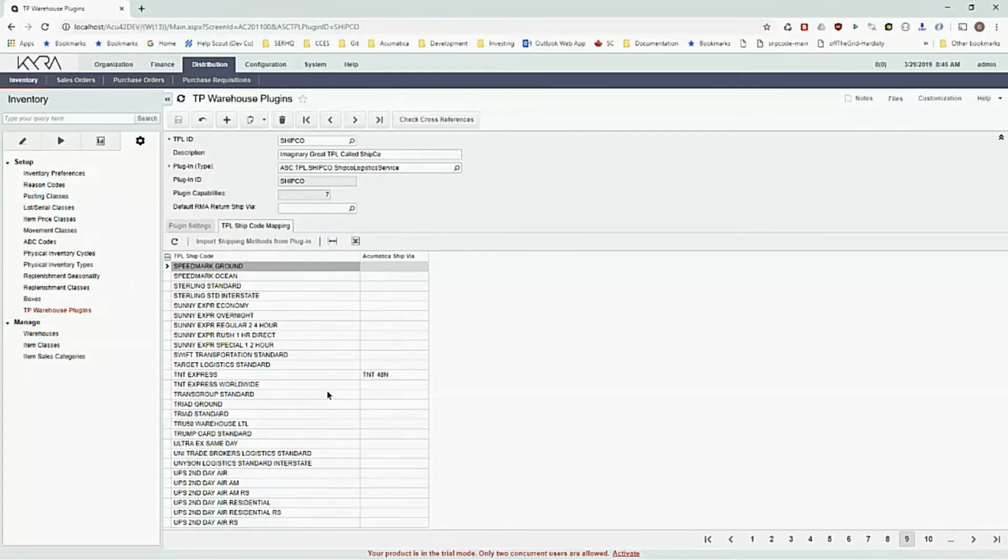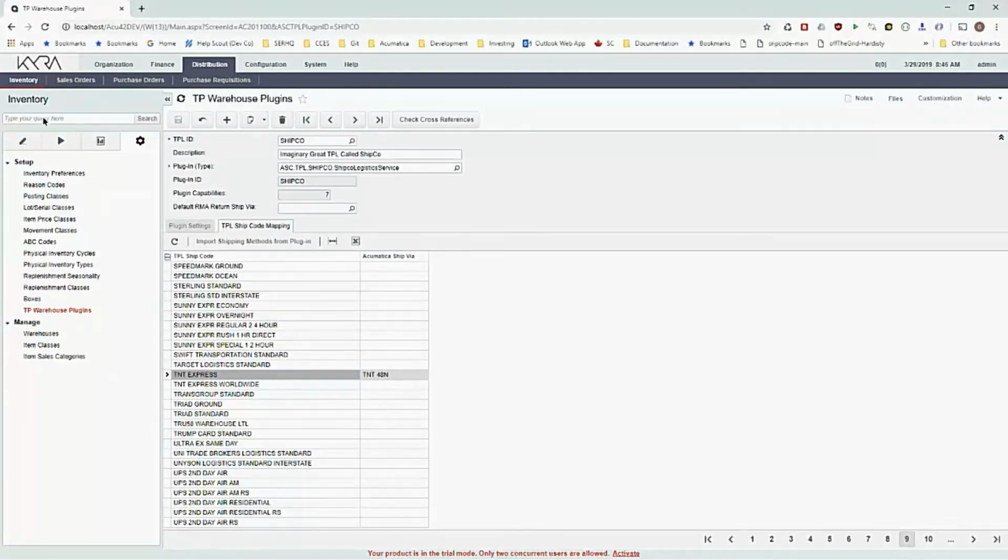And so here what we do is we just map the ship via in Acumatica to the carrier, to the name that that carrier has. So if we say we want to ship it by TNT 48, we will tell that third-party warehouse that it's actually there, TNT Express carrier and ship method.